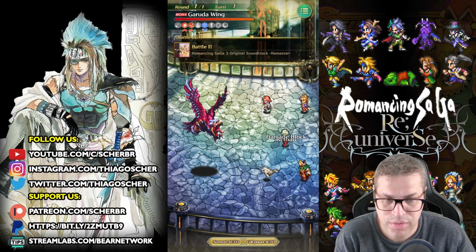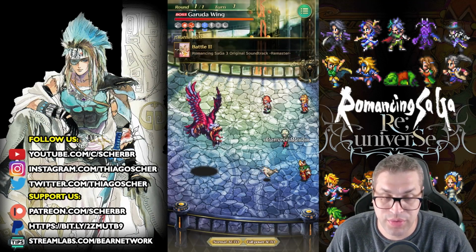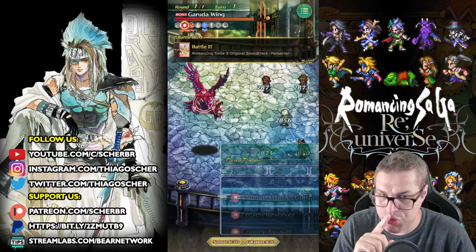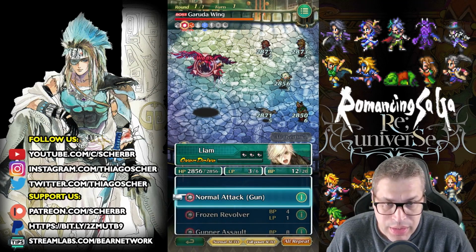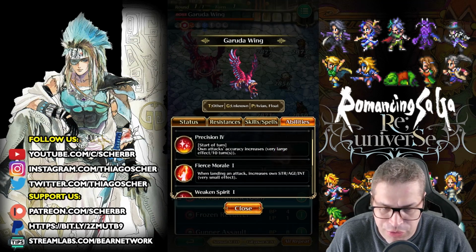And so the battle starts, and... okay, so the fight starts. Let's pay attention to what's happening. Leon has to be ready by turn 3 in order to stop Garuda Wing. And let's check on the passives from Garuda. He will buff accuracy, forget about evading.